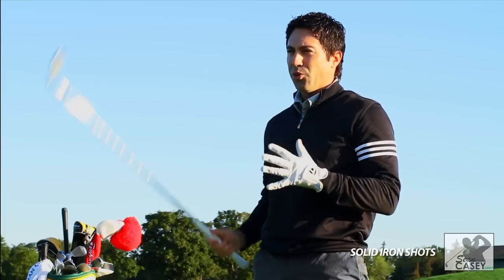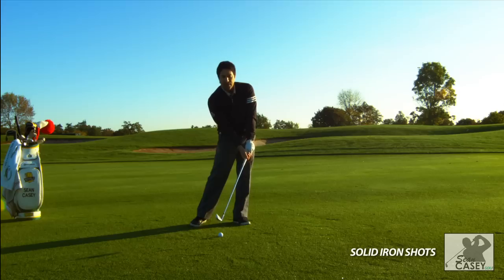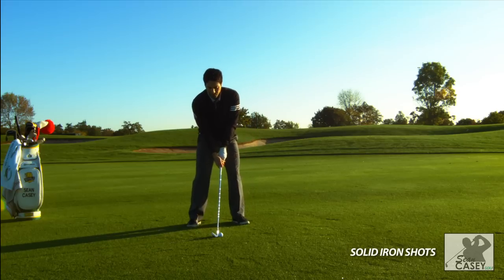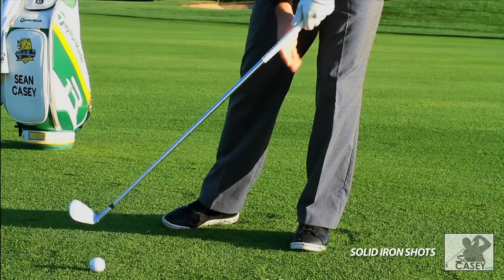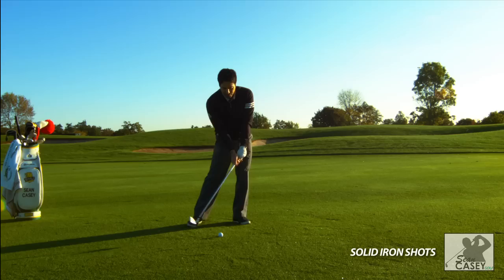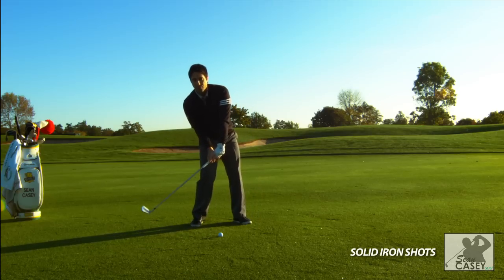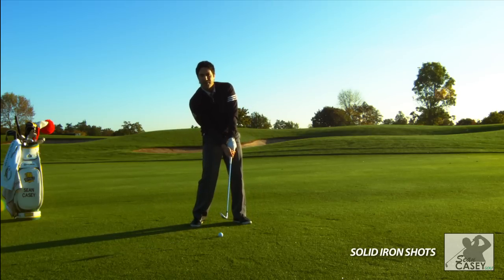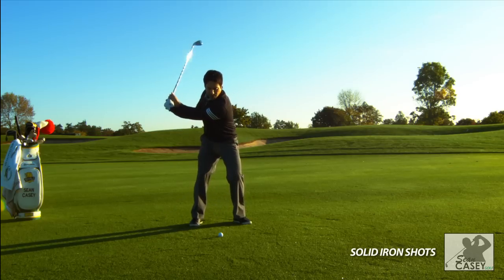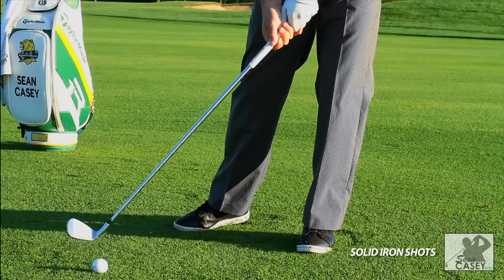The question is: what do you feel allows you to get your weight into your left side, your lead leg, at impact? To hit a golf ball solid like we see the tour pros do, you've got to get your weight over onto your lead leg in an effort to get a divot and bottom out and accelerate through the ball, get the divot over here. If your weight is stuck on your back foot through the impact zone, you're sure to hit in behind the ball or top it or thin it. So the key is what do you have to do that helps you feel like you can get over onto your front side at impact.